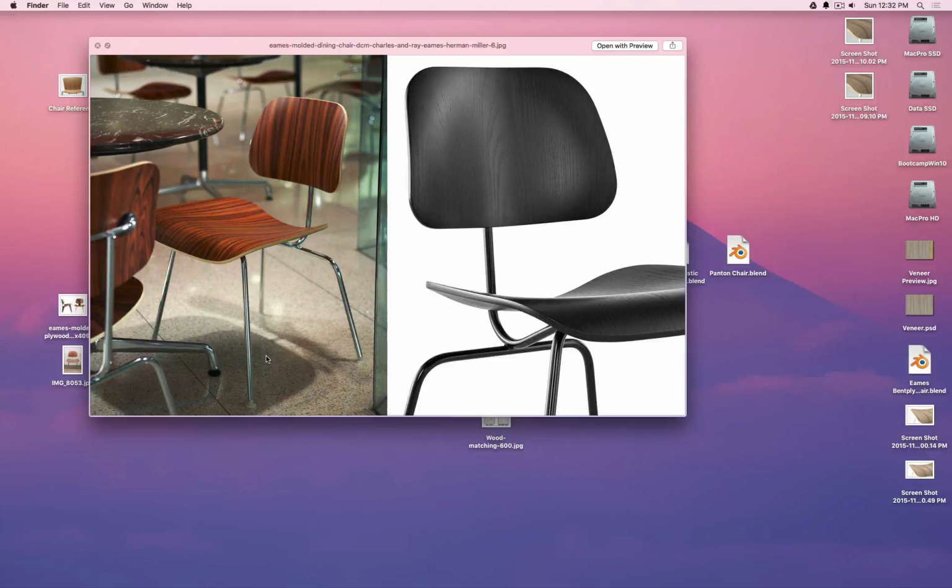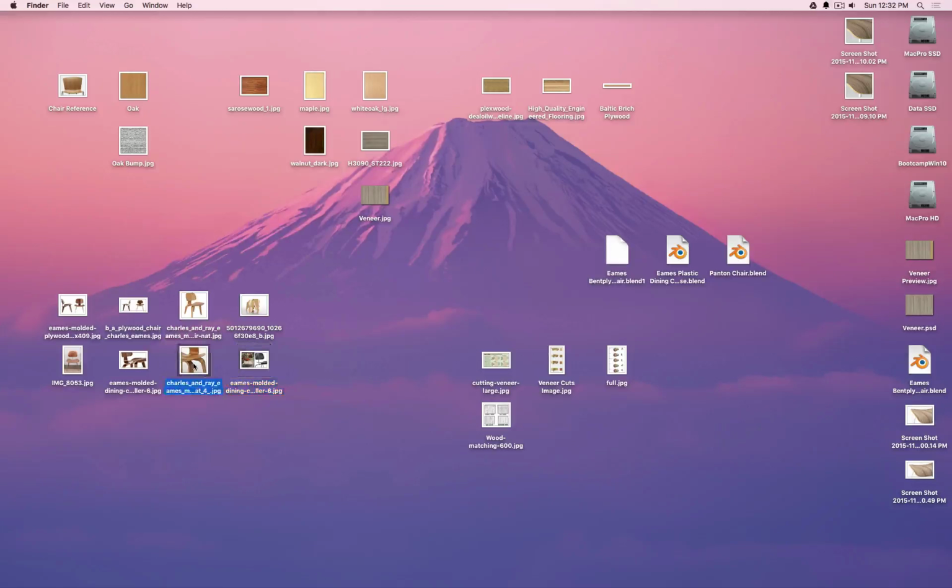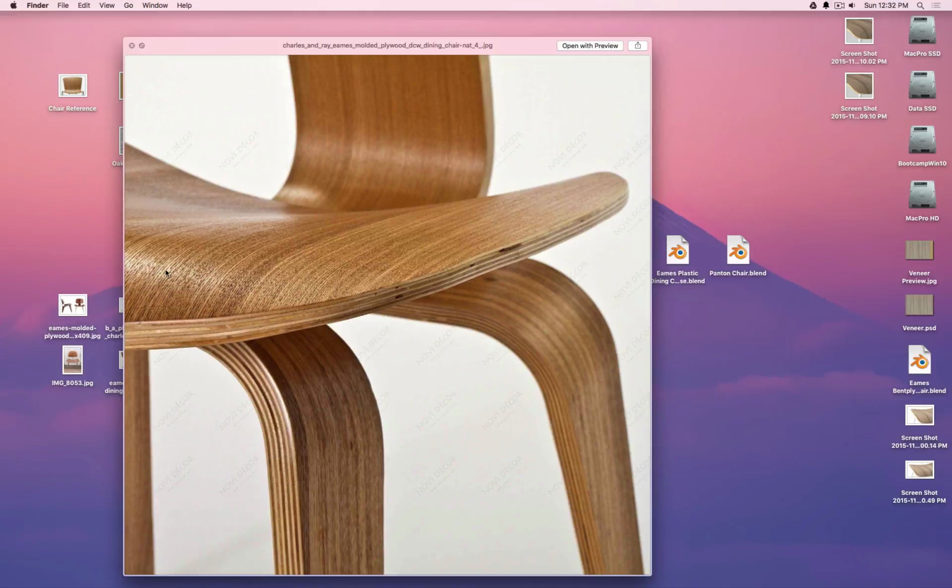Again, to understand really what you have to do, the easiest thing is to look up actual references. So here we can see what we have to aim for. There is kind of a matte reflectivity happening. It's blurry. And there you see where we have those pores, the reflectivity is broken up because there are actual depressions on the surface, so it's not like a flat polished surface anymore. If we go to here, we can see this pore effect even more. Wherever we have these tiny pores going into the wood, there is no reflectivity.